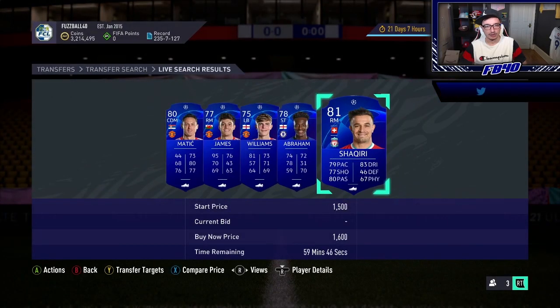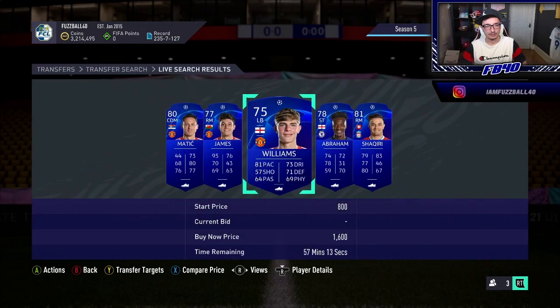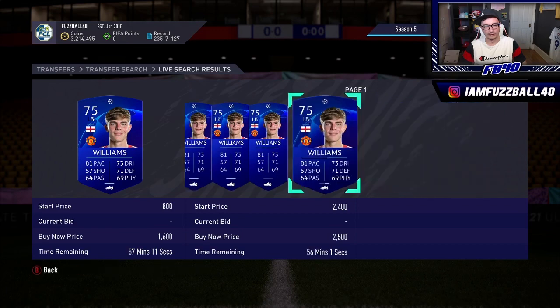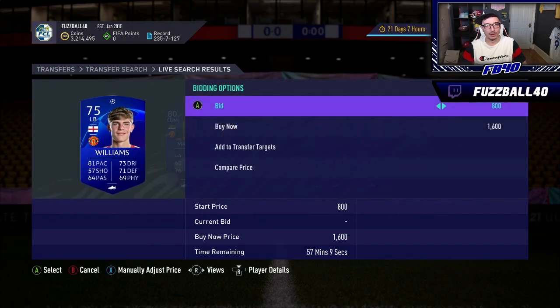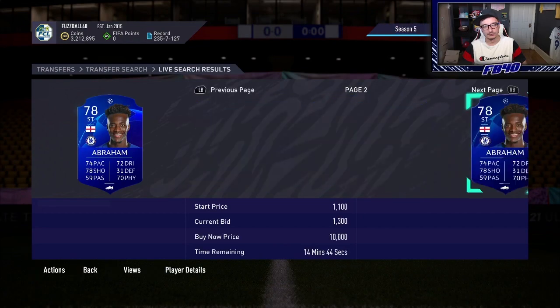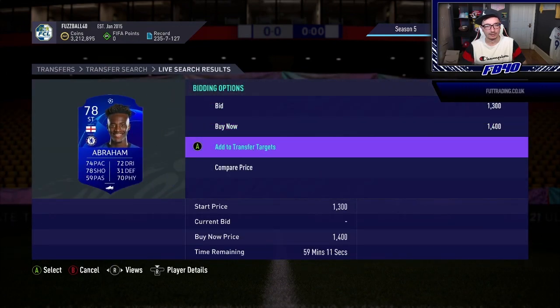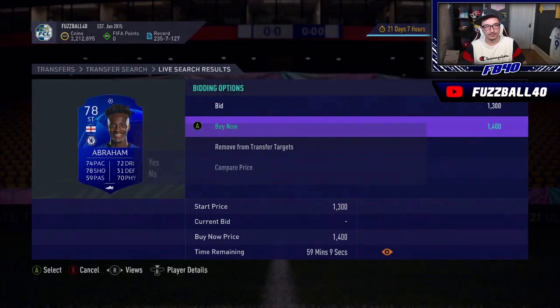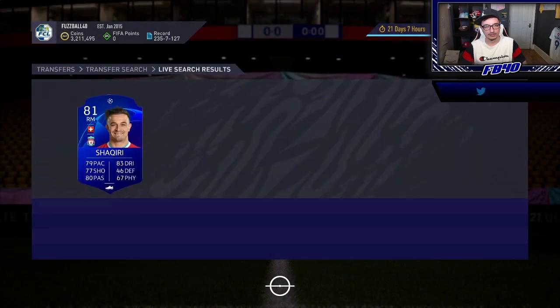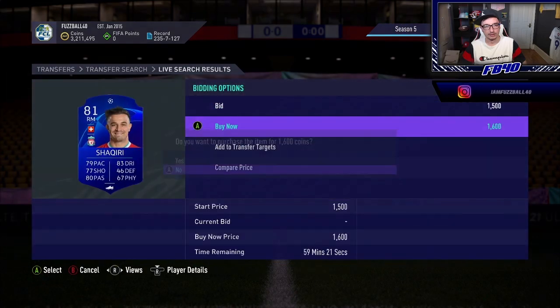And again, you can look at someone like Brandon Williams, compare price on him. So 1,006, 2,005. Cool. So Brandon Williams, I'll buy straight away. Tammy Abraham, 1,008 again if he's still there. Cool, we'll buy him. Flip him on straight away. Shaqiri. Has he got value at the moment? 1.8. Probably get a bit more than that for him.